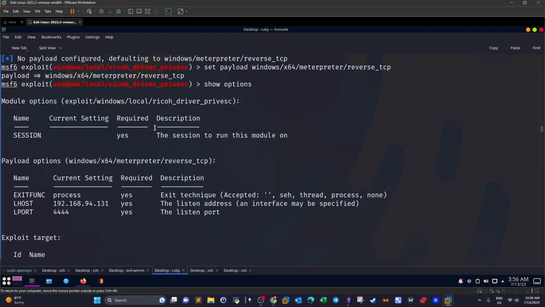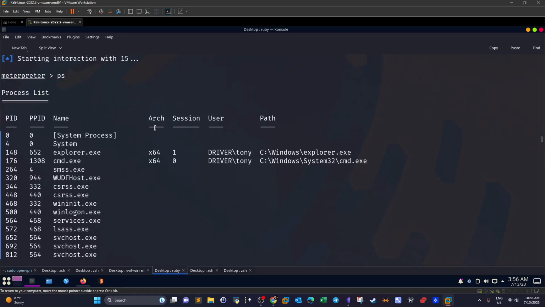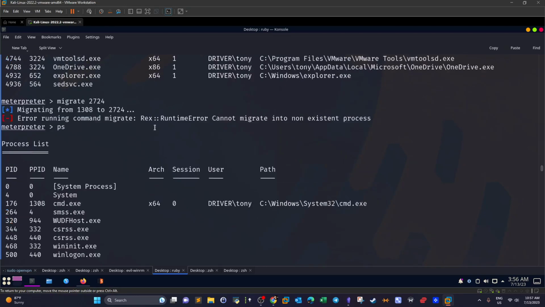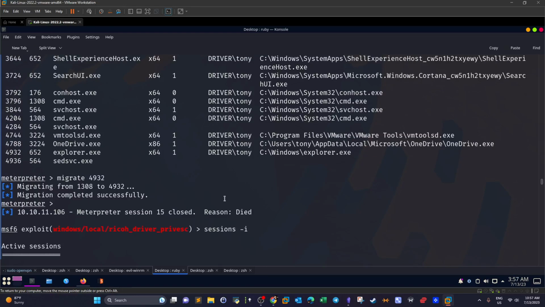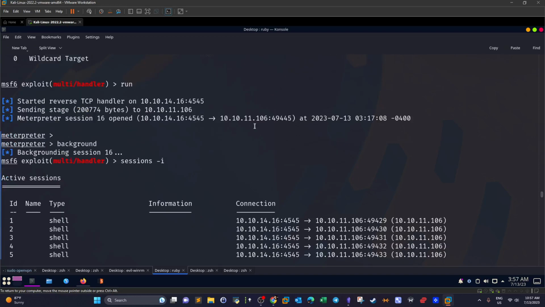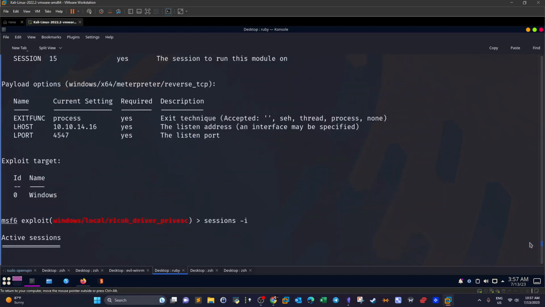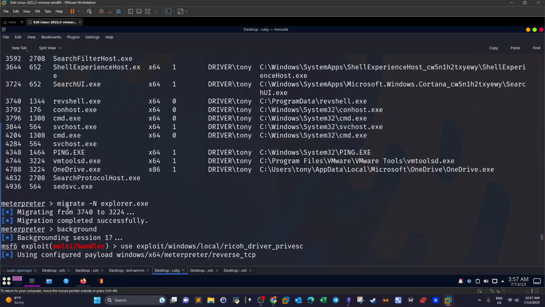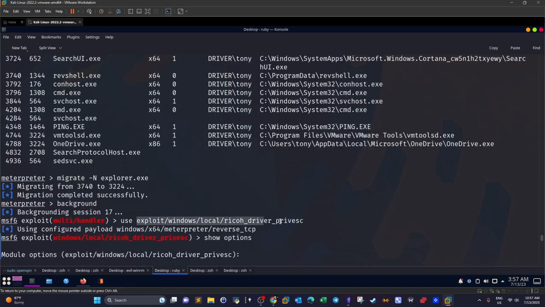Unfortunately, when we attempt to use that exploit more than one time, let me show you what happens. Let me scroll down. As you can see, more than one time, I get the session died. When the Metasploit session dies, it means I have to migrate into another process. The most reliable one was Explorer. If you have more than one Explorer process running, just use the option -N, and it can automatically use the most reliable one. Once you have migrated, now it's time to use the exploit.